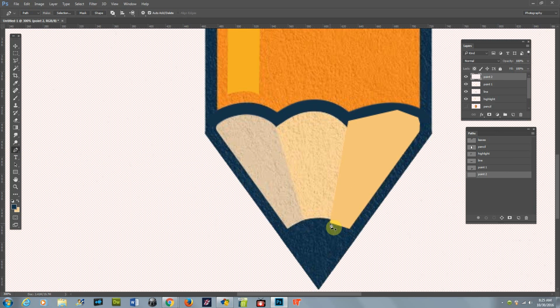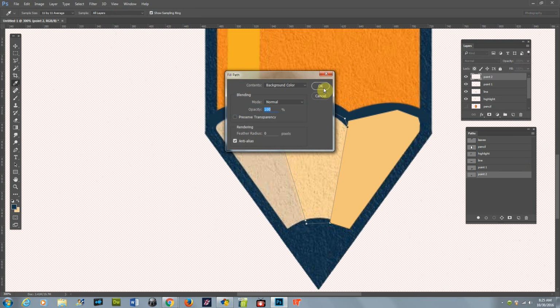Here too, I don't care if there's some excess color top and bottom. I just want to nail the sides. And you can see I just went right along there. And this will be covered. And here too, I want to be very careful to just have those colors really adjacent to each other, butting up to one another. Fill with background color.